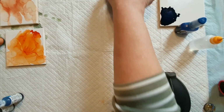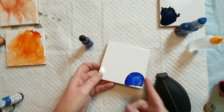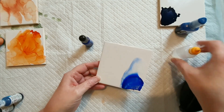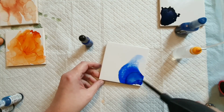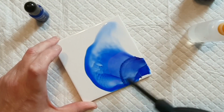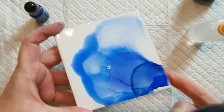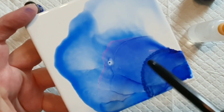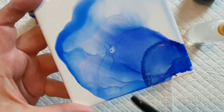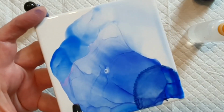Let's go with the Picasso in navy blue. This is a cheaper ink, so it's not as pigmented, but it is pretty, and it's what I started out with before I moved into the Rangers. See, I can already see a really pink line. I don't know if you can see that line developing there. Almost every time I puff, a little fluorescent line kind of forms right along that dry line.